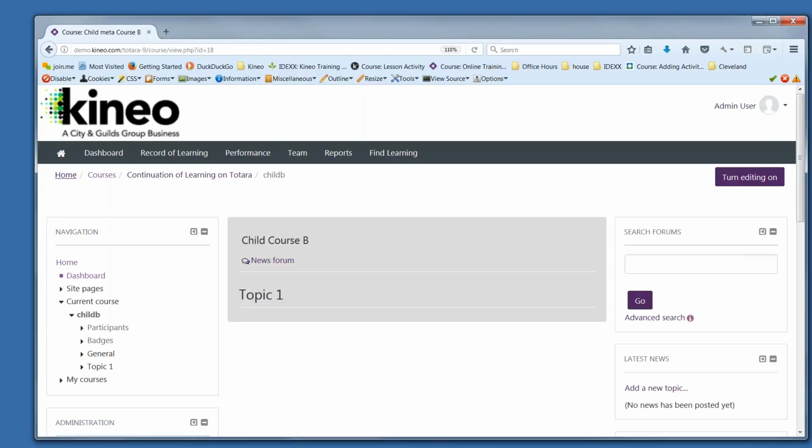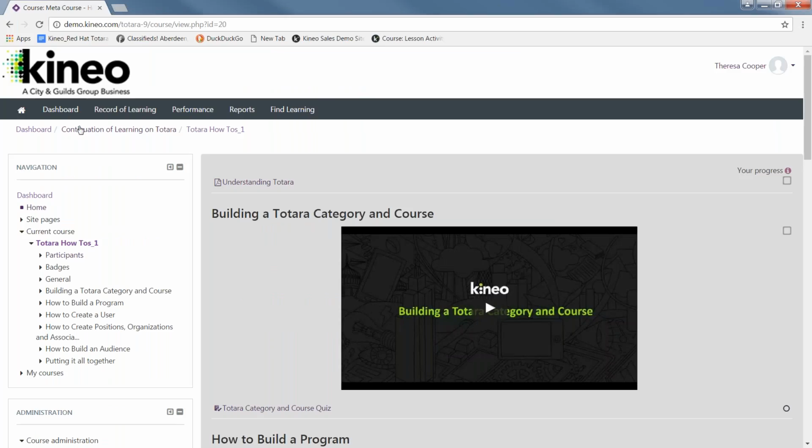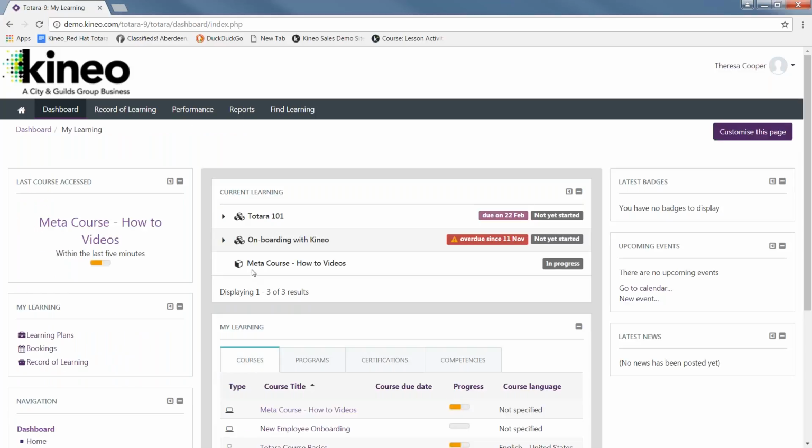So now that that's hidden, if I go back over to my user and go back to my dashboard, what happens is course A no longer appears as an option, but you see MetaCourse is available. They don't see that it's not necessary for them to know how they were enrolled in the right course, but this is one way that we can do it and hide it.